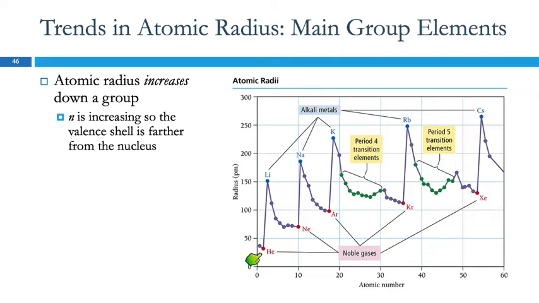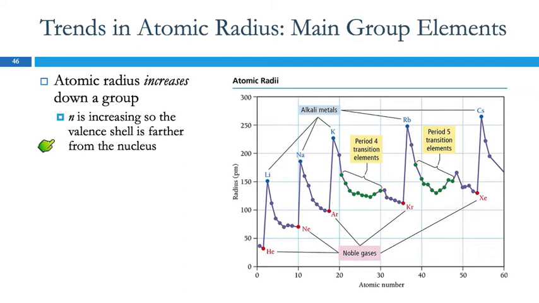That also works if we look at the noble gases. Helium, neon, argon, krypton, xenon, they get bigger as you go down the group, right? So that pretty much makes sense. As you go across a period, this would be lithium across period 2, lithium going across to neon, we see that there's a general decrease in the atomic size. And that one doesn't really make so much sense, and I think I'm ahead of myself in the slides anyway.